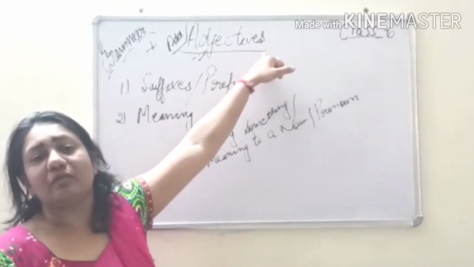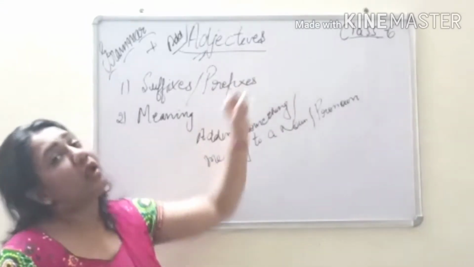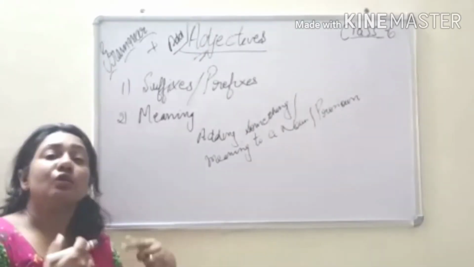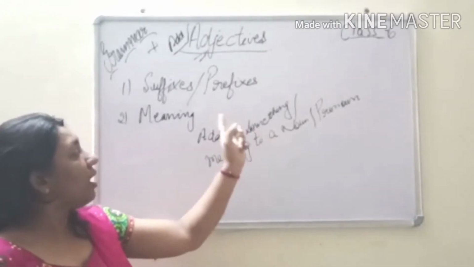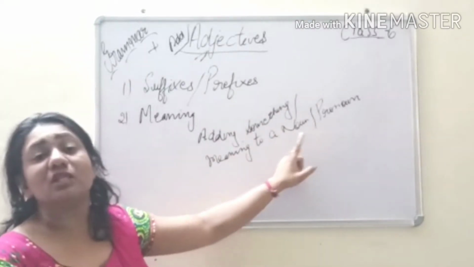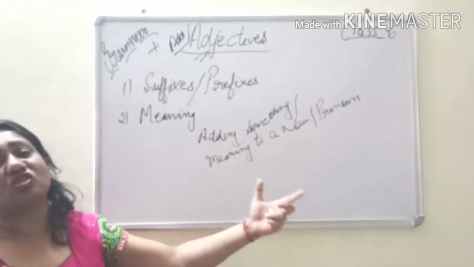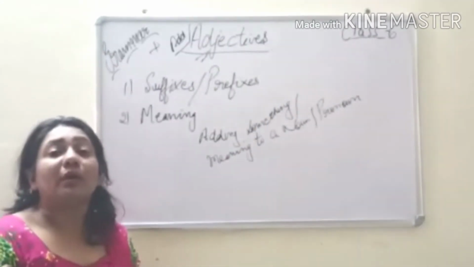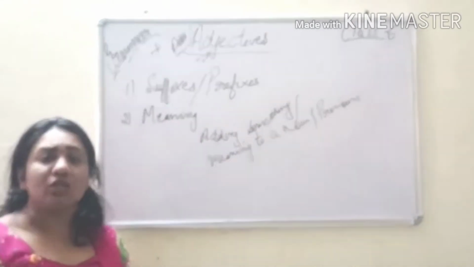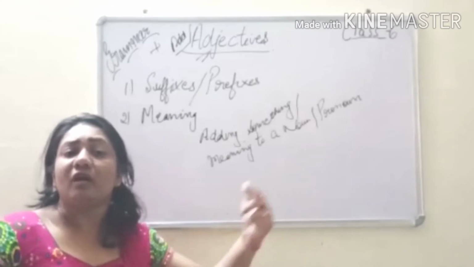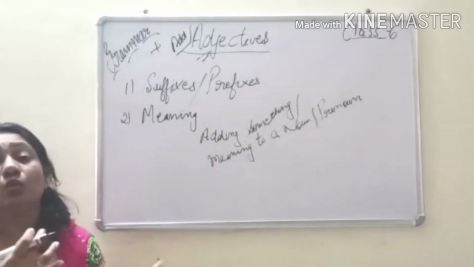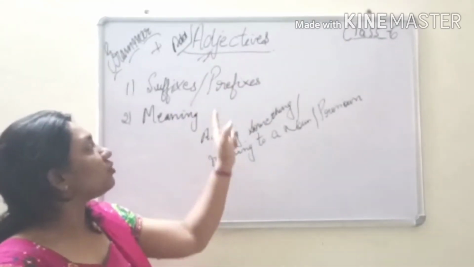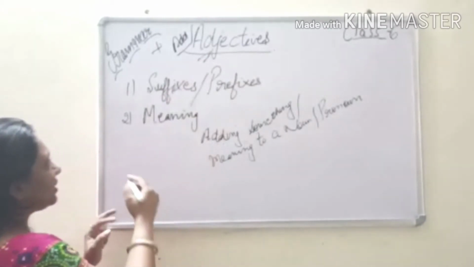For example, I gave you yesterday the example of tall boy. We all know boy is a noun, but if I add the word tall, what does it do? It does the work of adding to or qualifying a noun. It is giving extra information about the noun, that he is a tall boy. It tells us about his height. Whether the boy is tall, short, fat, thin, brown colored, or fair complexioned, all these words that we use to qualify a noun are known as adjectives. So this was something about the meaning of adjectives that we discussed yesterday.